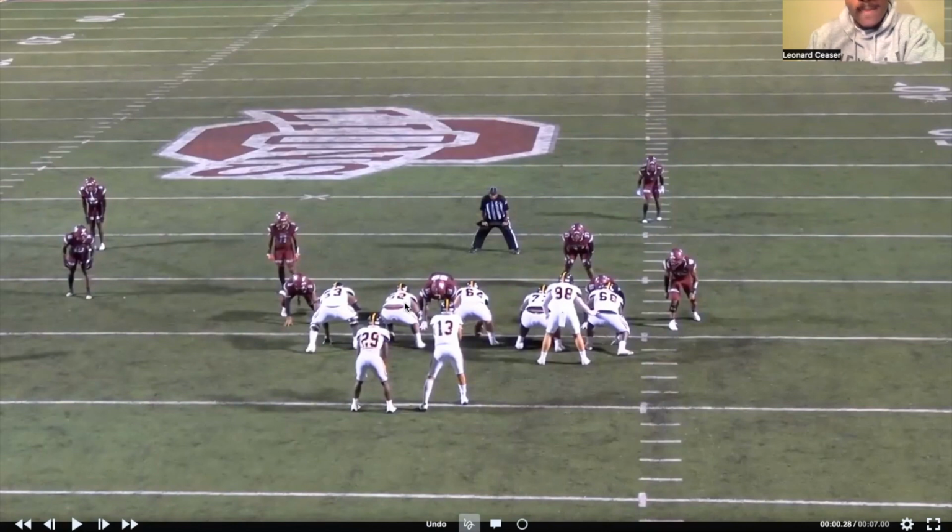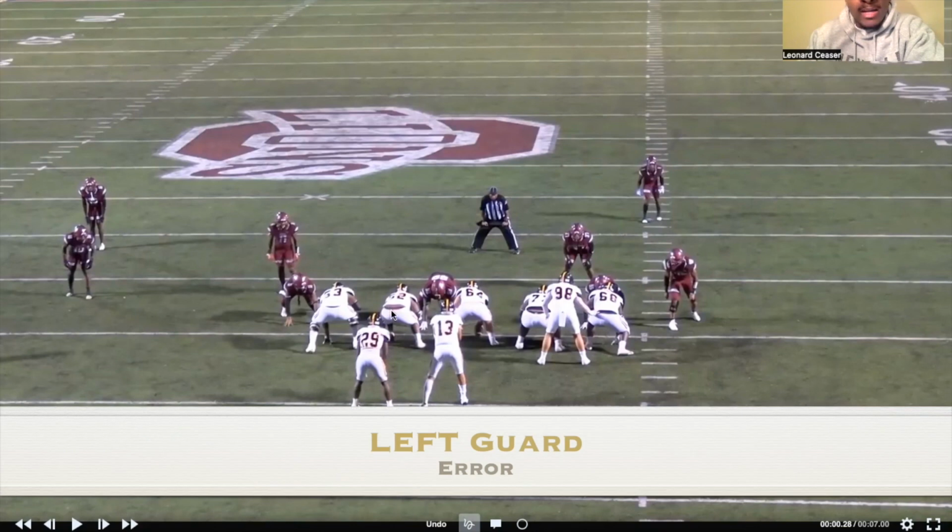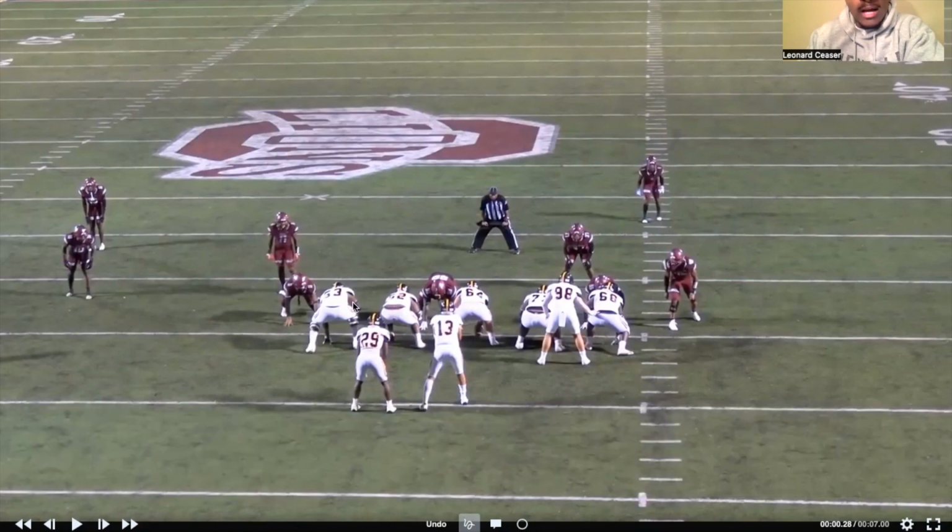All right, now our left guard actually is supposed to pull to the play side linebacker, and he doesn't. It happens, just a mental breakdown, but it is what it is. And the left tackle is supposed to hinge, meaning that, again, this left guard is supposed to be pulling. A hinge block basically does this.